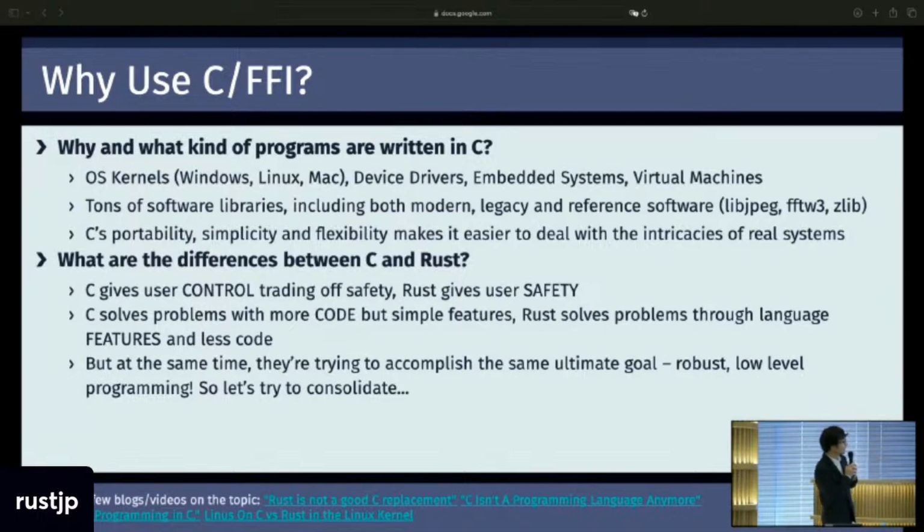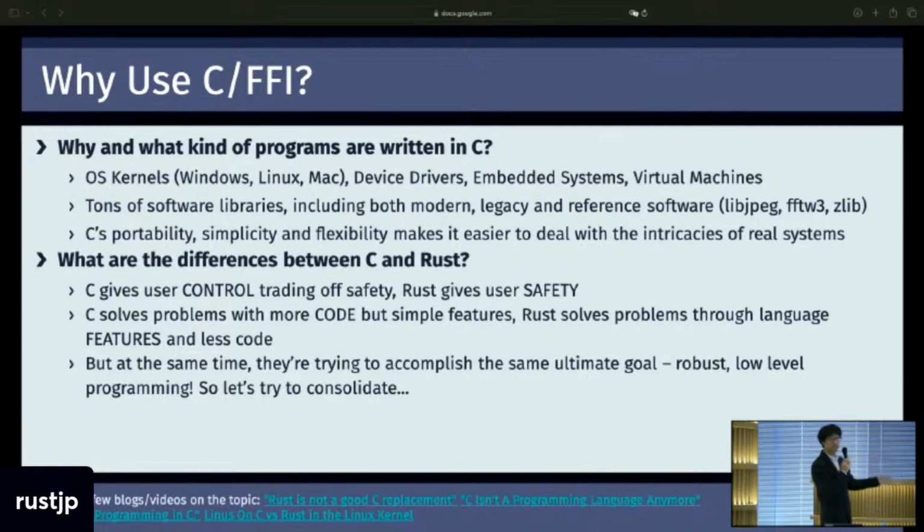And if you take a look at the software libraries, what they have in common with the OS kernel and embedded systems is they are very math heavy. So they're going to have to target specific platforms in order to make the best use out of the hardware resources. So all of these kinds of systems that are very close to hardware are going to be very platform dependent.